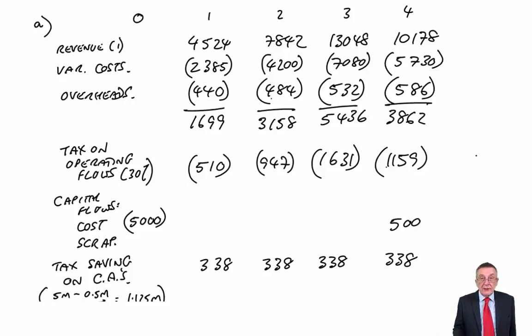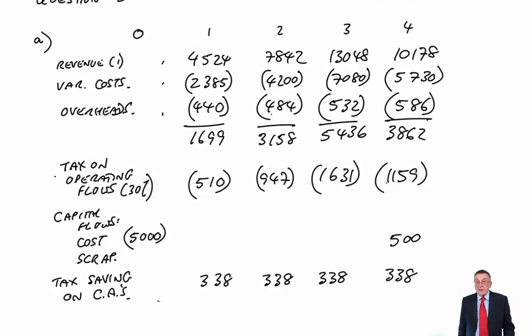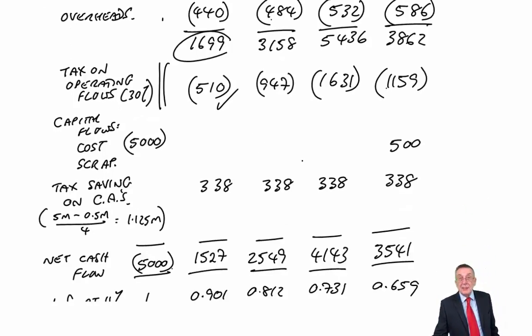So even if you'd got one of the bits wrong, or you'd made some silly mistake adding up or something, you still get marks for all the other bits, but only if the marker can see what you're doing. So make sure it's clear. Don't just have a mess of figures and expect them to sort it out. You don't need to write a lot. What I've written's enough, but it's obvious here where my revenue figures are, where my variable costs are, and so on. Tax, for instance, I've written tax operating 30%. So even if that had been wrong, I'd still have got full marks for the tax, provided I'd taken 30% of my figure. I'm sorry for going on, but I can't overstress. If the marker can't follow it, you risk losing lots of marks, even if you were doing it the right way.